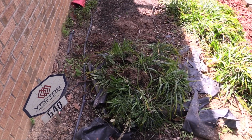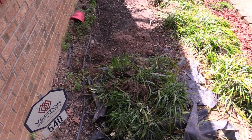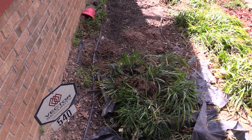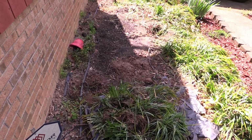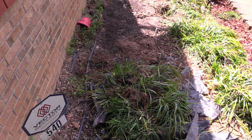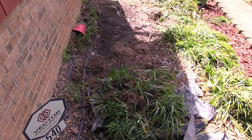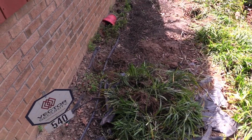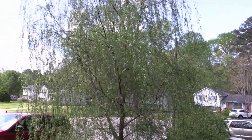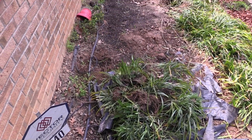I bought 10 cubic feet of dirt to fill up the second box. So that was 5 bags of dirt. And I obviously probably need more dirt for up here, but we'll have to see what I do, because it's shady up here, it's almost noon right now, we still got the shade because the sun isn't on here, and then my wife's willow tree is getting taller and taller and putting more shade on the garden.